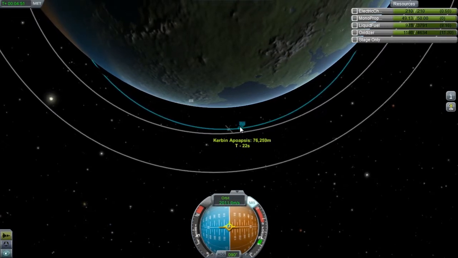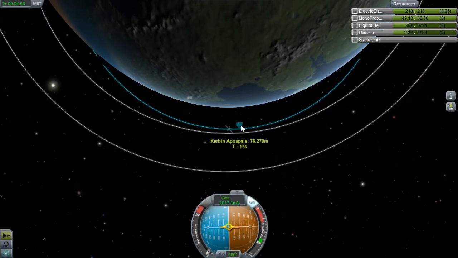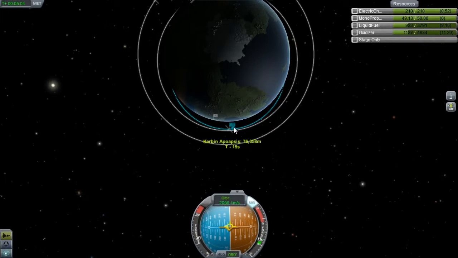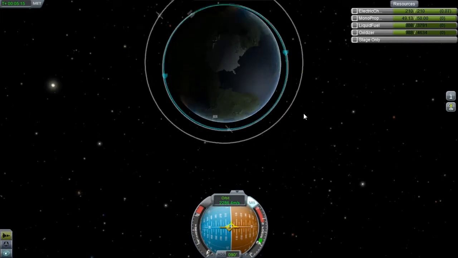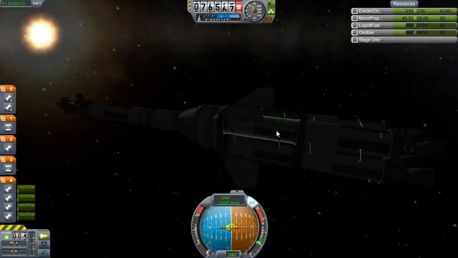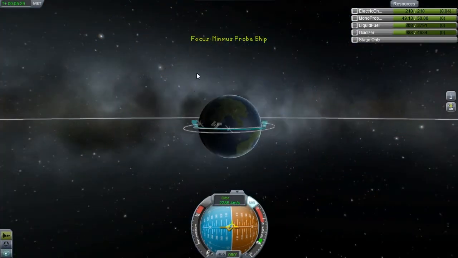So perhaps this is getting quite far ahead of us. I'm just going to slow down a bit. Okay, here we go. Periapsis. And that's now in a nice stable orbit in space. Right, excellent. We still have fuel in the launch stage here as well, which is kind of cool. We can use that to help us get to Minmus. It shouldn't be too difficult, I suppose.